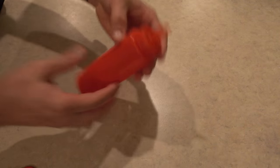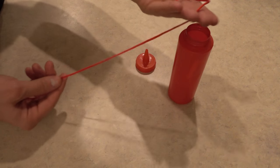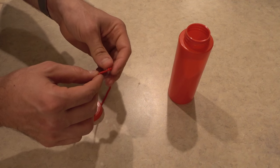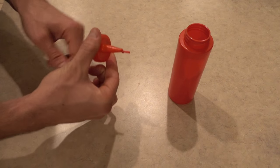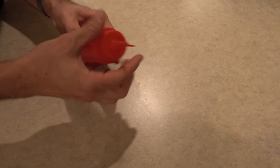This prank is super simple. Just get a ketchup bottle. Get a red string that will simulate ketchup and make sure it's thin enough to fit through this style bottle top. There you go. Tie a small knot at the top of the string so it won't fall through the ketchup top nozzle. And then two baby knots at the bottom of the string. Drop your string in the bottle and screw your top on.